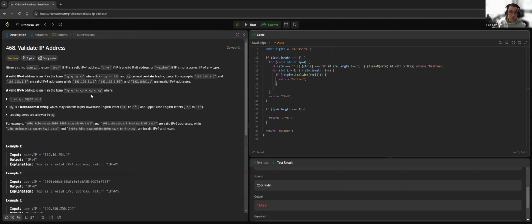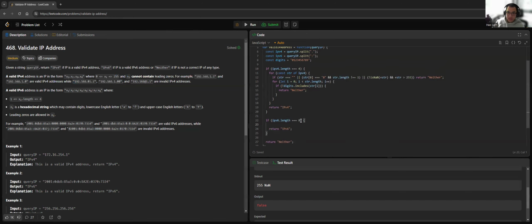So we've satisfied all of the requirements. It cannot be an empty string, which means if we split by two dots next to each other, we're going to have an empty string, and that is not allowed. It has to be a number. It cannot have leading 0. It has to be smaller than 255. And every character in x of i has to be a digit, 0 to 9. So that is IPv4.